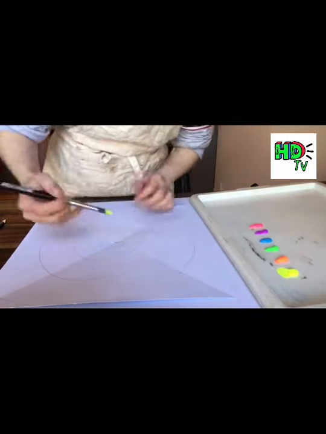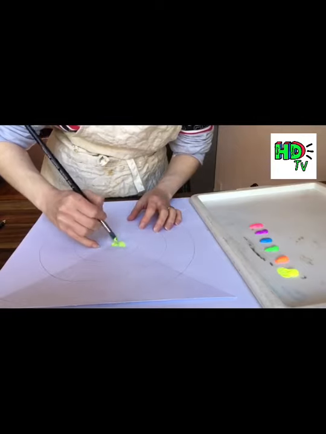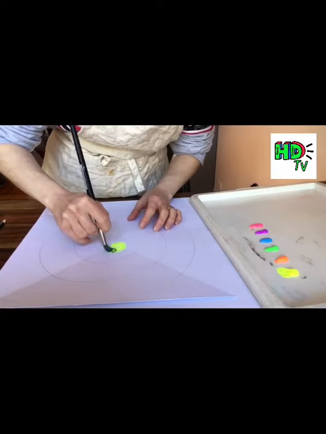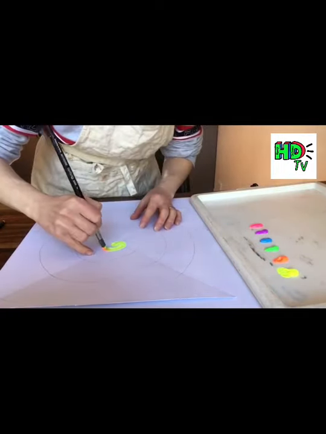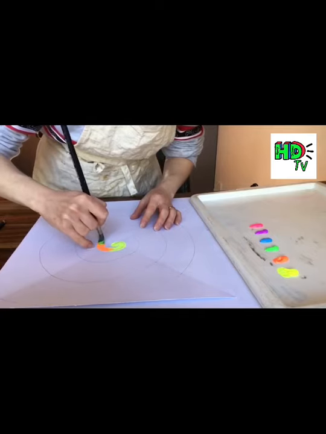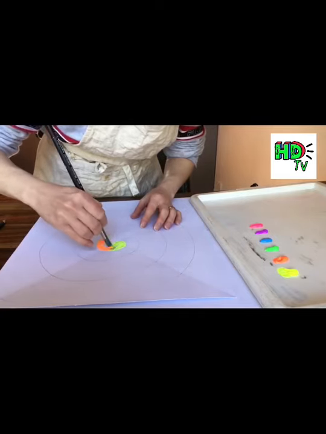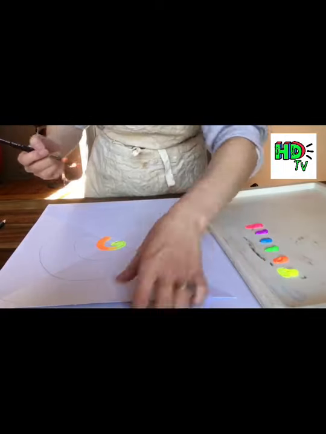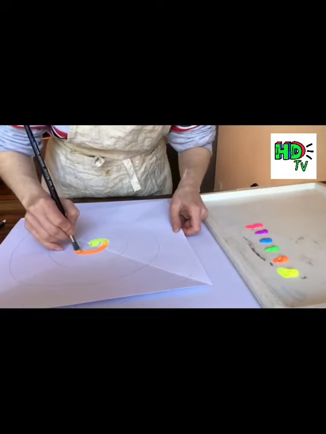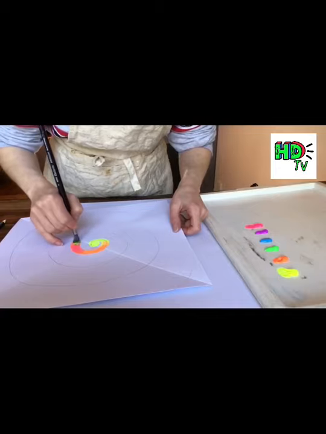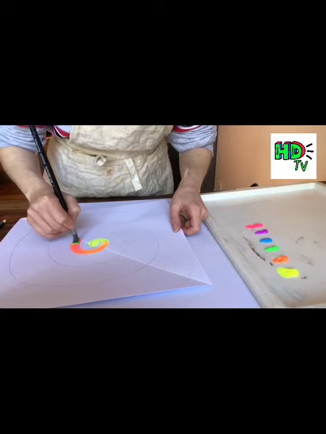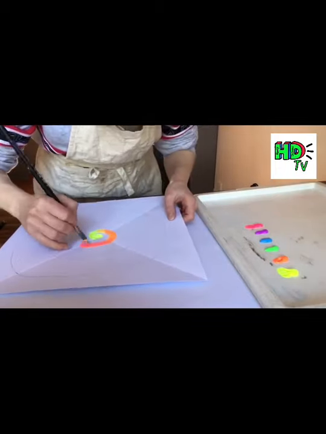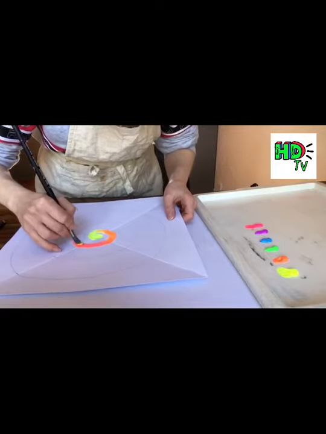I am using some neon poster paint here but you can use highlighter pens to get the same effect. I am starting with the lightest colour which will be my yellow. Moving on to a bright orange and fading them in between using a little flick of my brush. Turning the paper each time I need to as the circle gets bigger from the inside of my paper the very centre to the outside.